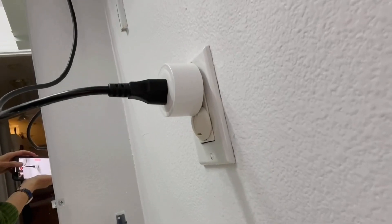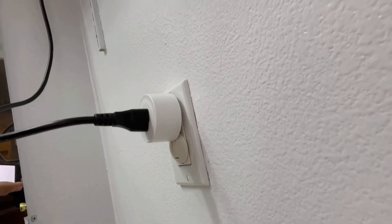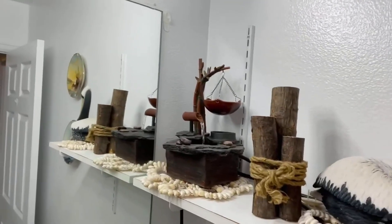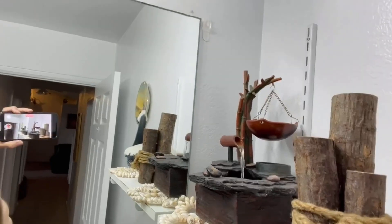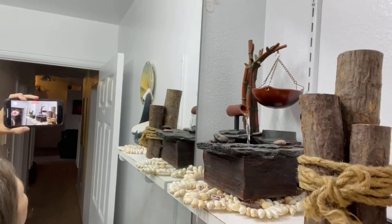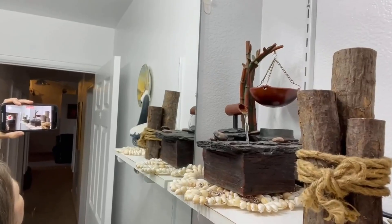Let me show you what I love and some unexpected finds for the use of the smart plug. Here you can hear and now see that I have it attached to a fountain in my bathroom, which I like when I'm taking a bath — it makes a nice, calm atmosphere. But when I'm all cozy afterwards, I don't want to have to deal with the fountain. So all I have to say is, 'Hey Google, turn the fountain off.'